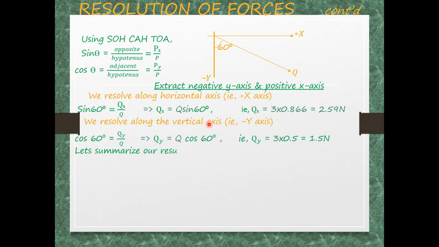We have dealt extensively with them individually and patiently, slowly, so that we extract it. So we're picking out our summation. Summation of Px, that is the forces along the x-axis. We have Px plus Qx, which is P sin theta plus Q sin theta. These are Q sin theta here. On the other side, we have P sin theta on the previous slide. So 4 sin 30 degrees plus 3 sin 60 degrees. And that is what we have here.